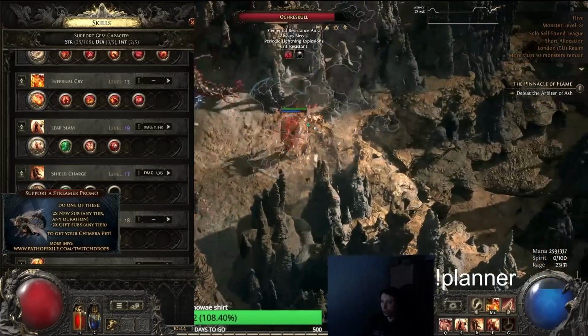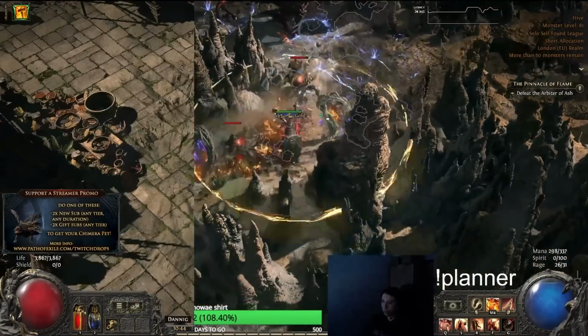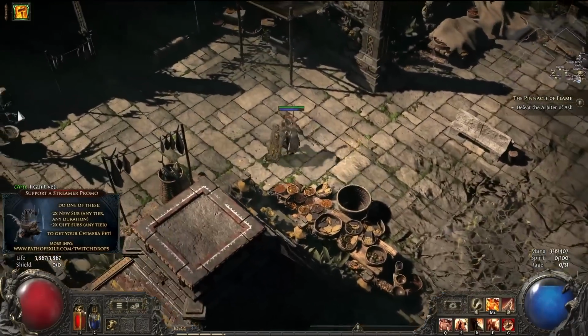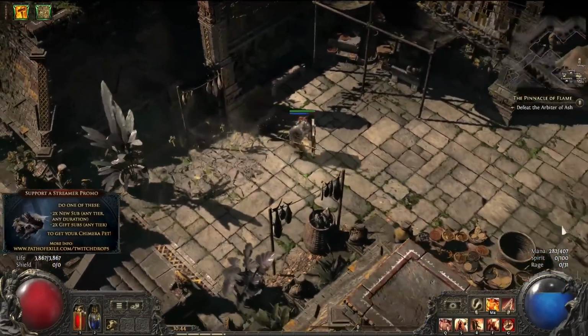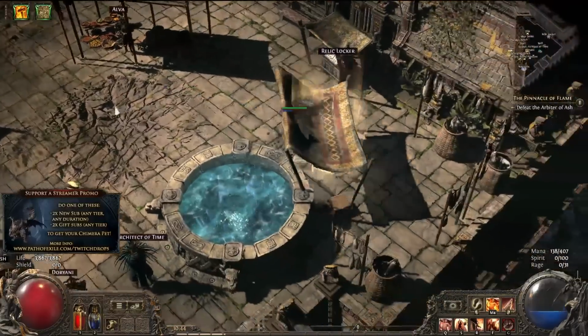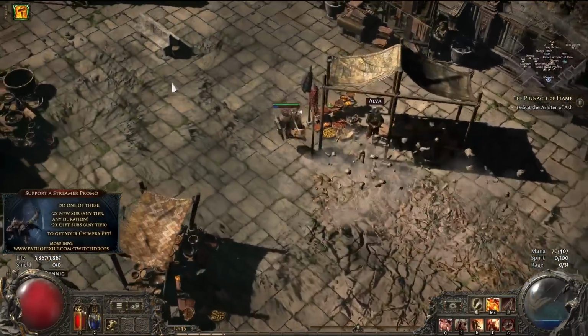And Shield Charge, that's a main movement skill with Ingenuity. So basically how you move in maps, you're just gonna be shield charging, cancelling the backswing with the roll, Leap Slam while it's on cooldown, and then like that. And then whenever they start to fight, you use Stampede, and same story.